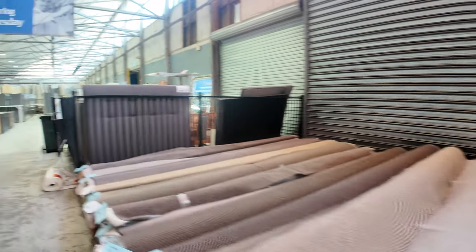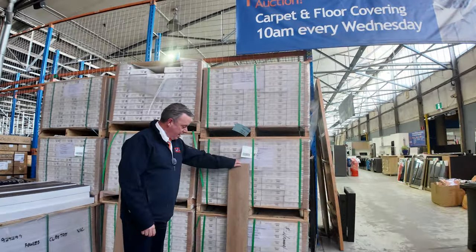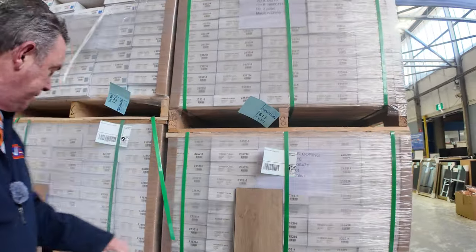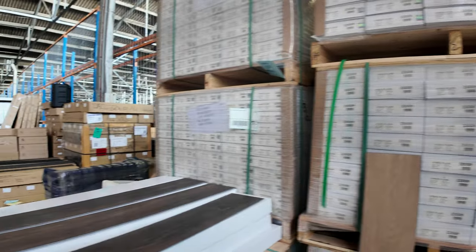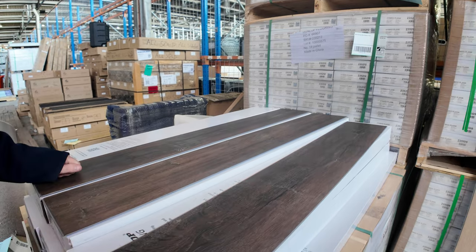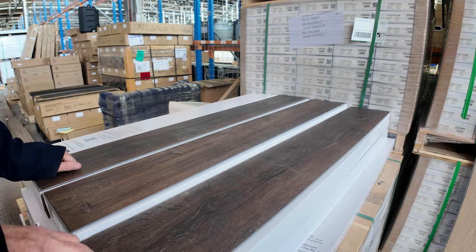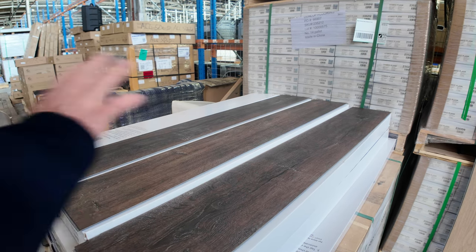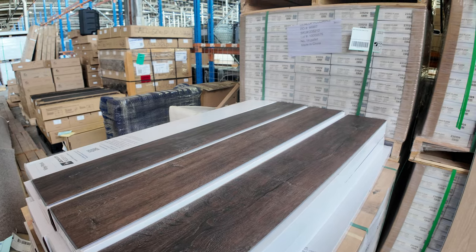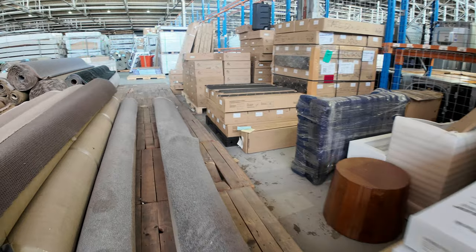Over here we've got the hybrid flooring — three colours available. This is selling pretty quick, so jump on this as it'll be the last of it. Some nice colours in the lighter tones and a really nice dark one as well. Normally the cheapest hybrid flooring you can get would be around about $30 a square metre, and most shops sell for around about $40 to $50. But at auction this week we're looking to start at $12 a square metre. You can take whatever you like — there's 300 or 400 metres in some of those colours. Great value starting from $12.